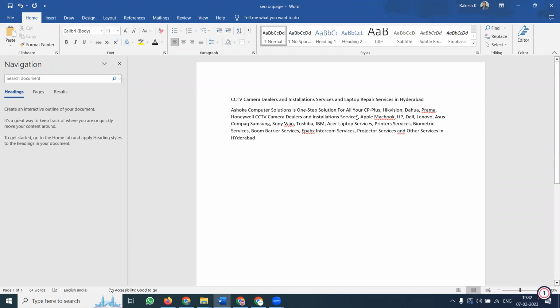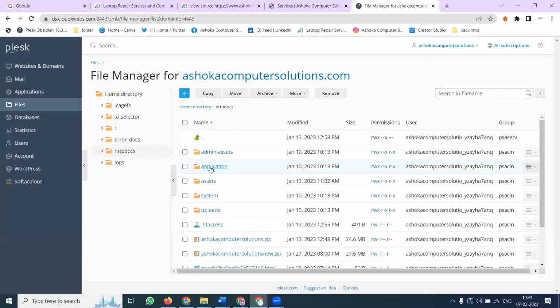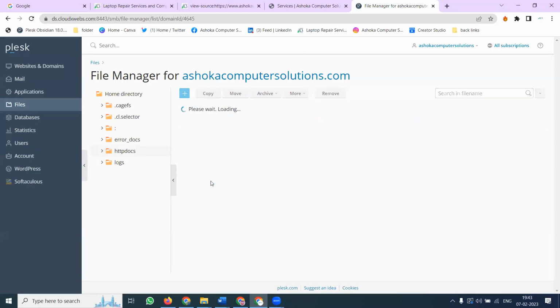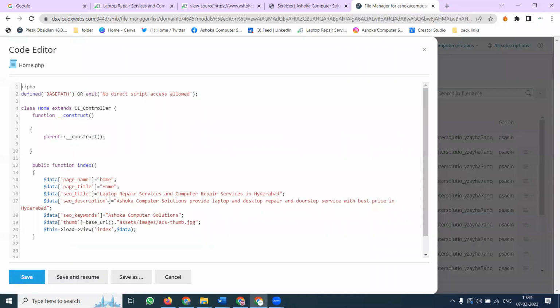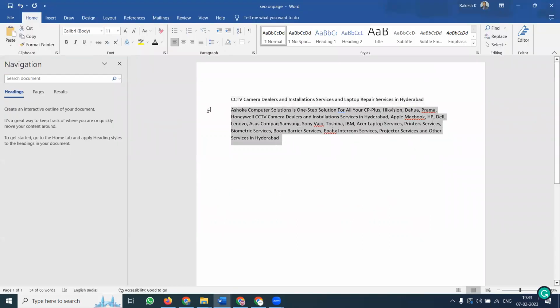So here is one more keyword I'm using, in Hyderabad. So what can we do? Copy the whole first title and go to the task. Your task is only for writing. Who will update this website? The developer can update it. You can go to the home page. What is my old title? This is my old title. Remove it and replace it. And the description: copy the description.